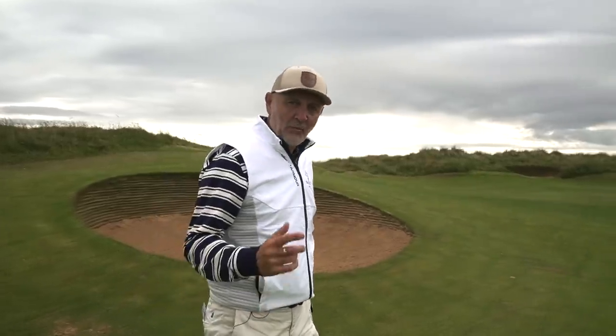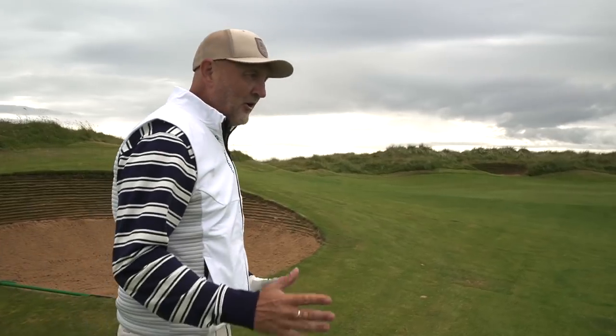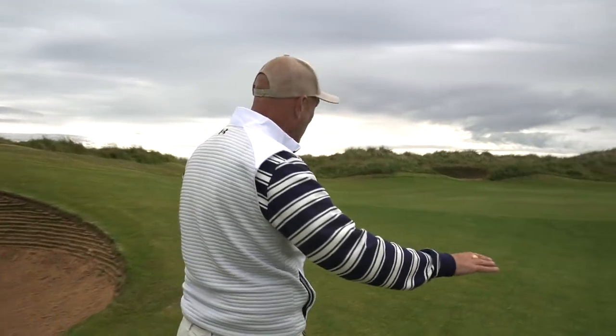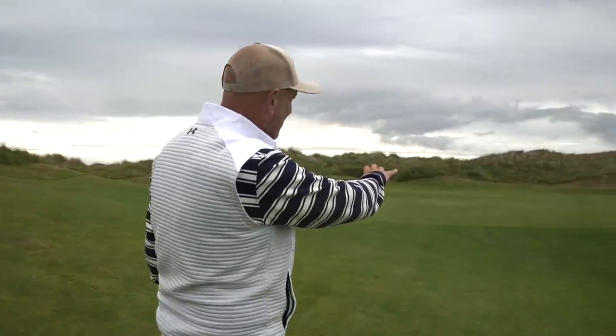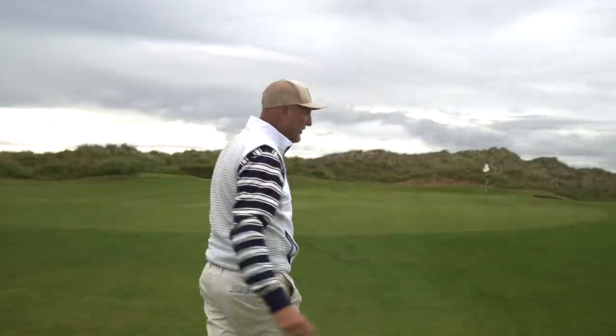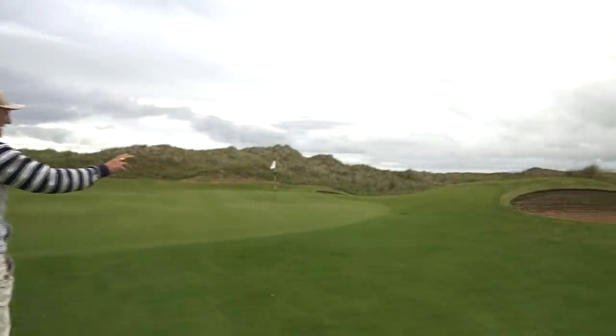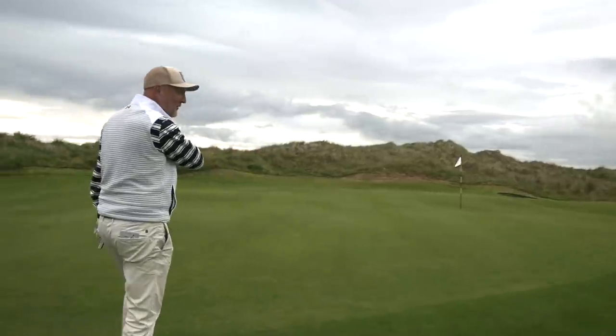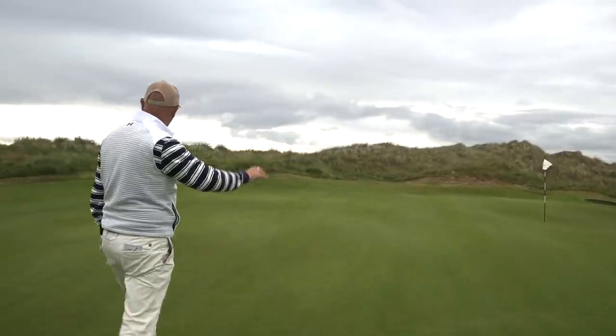I just mentioned it on the tee, but why I love par 3s, or links par 3s that are well designed, apart from all the different cameras that lead and feed into this green, and then the complexity of the green itself, getting the ball down when you're on the green. We've just passed a bunker to the left. We've got one on the right. Anything that lands either in the bunker or kicks off the bank, then you're way away from that flag, which is protecting that pin position.